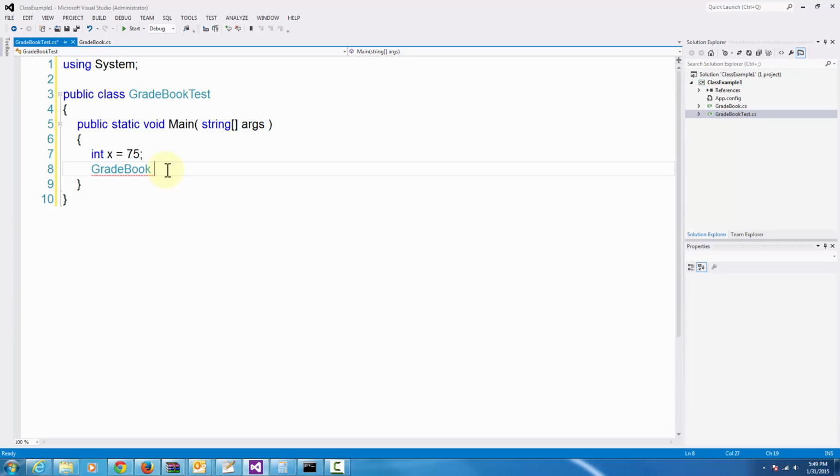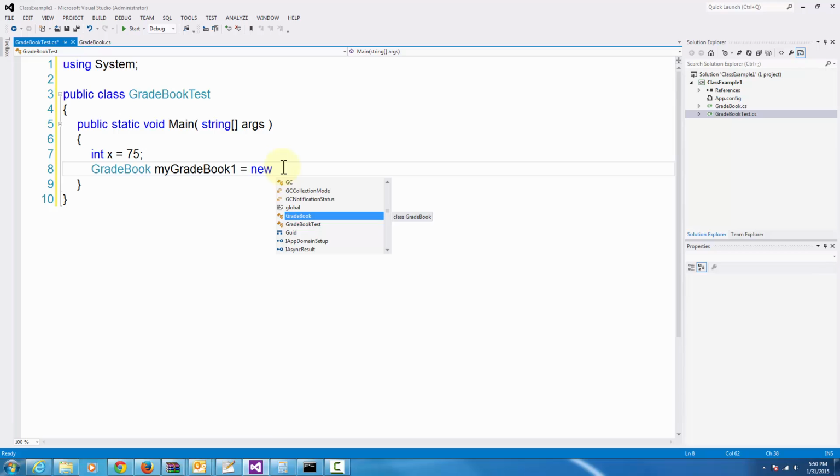So we could call it myGradeBook1. Okay, and then we're going to use a new keyword. All right, so new, and then we're going to call the default constructor of GradeBook.